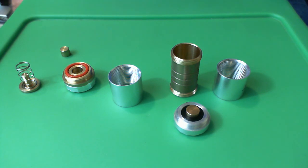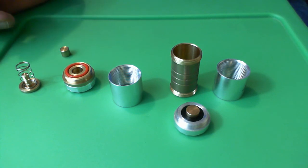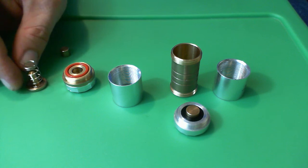This is the second review of the Grand Vapor clone of the M16 mechanical mod from VaporTechUSA.com. The reason I'm doing this second review is because I don't think I was clear enough on a few things. One of them being the batteries that it accepts, and the other one, the quality of the 510 threads. We'll just go ahead and start from the bottom here. Again, this is from VaporTechUSA.com. Right now it's on a pre-order. You can get in there and pre-order the device.